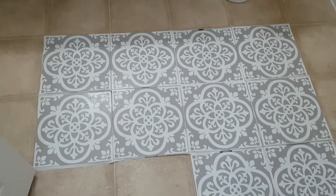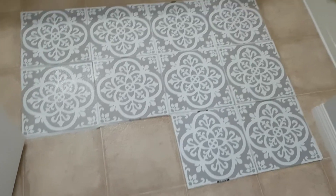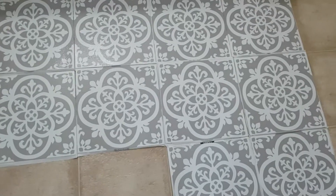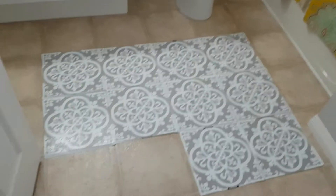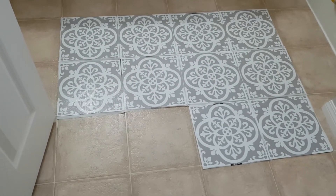I have one box of floor pops that I've laid out — this will be easy for me because my existing lino is also the same size as the new one, so it's going to be easy to find the middle of the room and start on my project. I just took out one package to get an idea of how it's going to look.